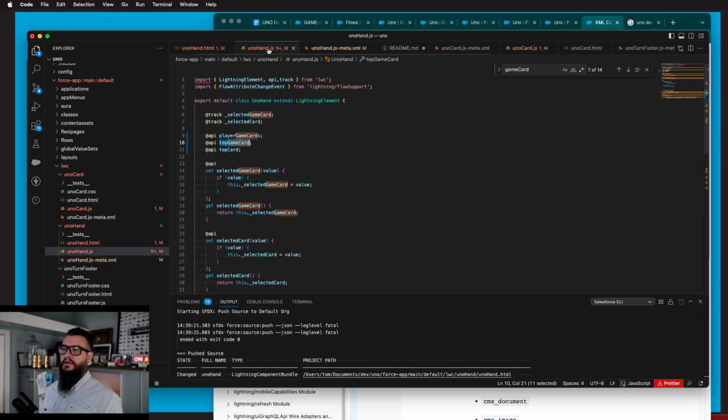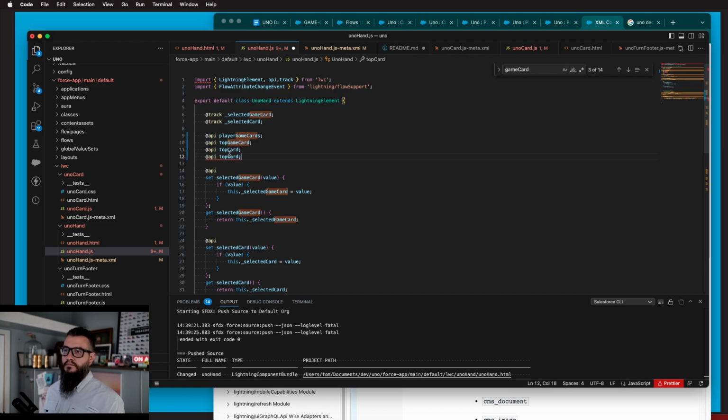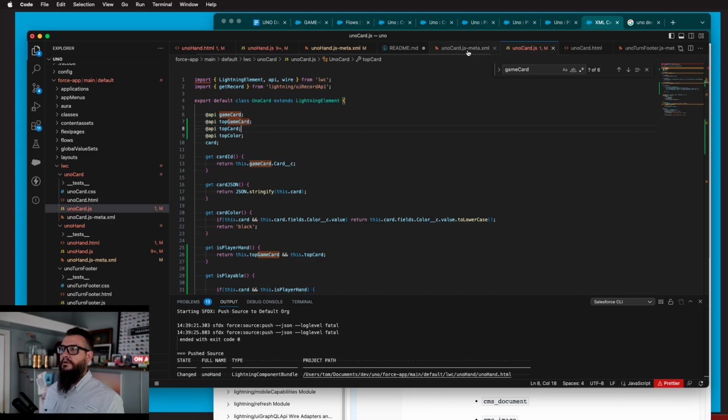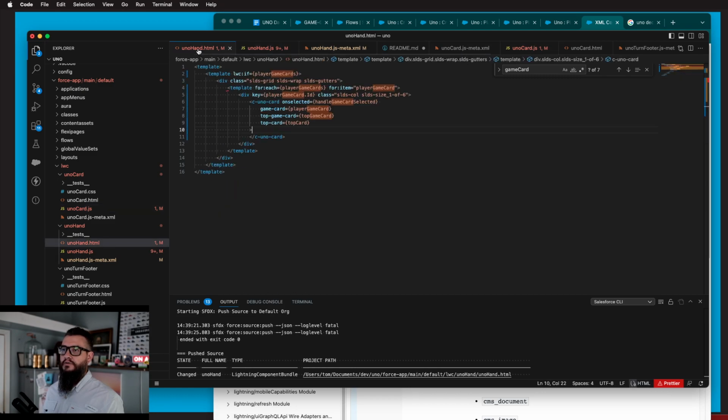We have that on our hand, so we need to put that here. And then we want to put top color here, so in our hand loop, we're going to pass that as well. Okay, so we got our property for the flow to pass it in.